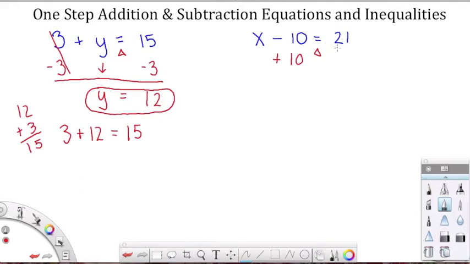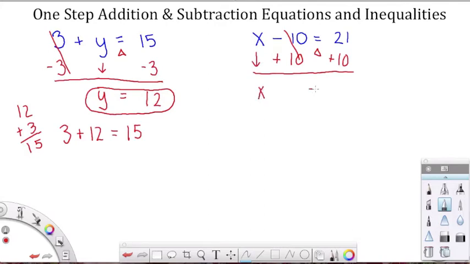And remember, this is our balance beam. We want to keep it balanced. What's on the left must be on the right. So if we add 10 to this side, and we don't want it to tip, mathematically, we need to add 10 to this side as well. Okay? So if we take away 10 but add 10, they neutralize each other. Whang, they're gone. And we can bring down our variable x.